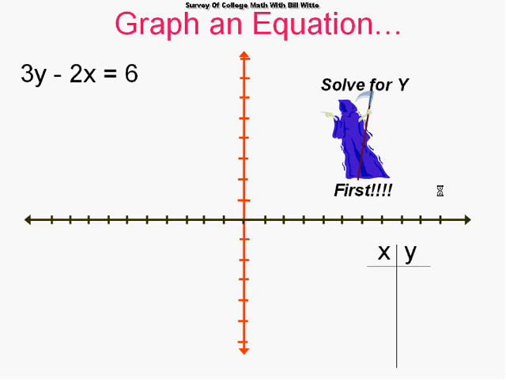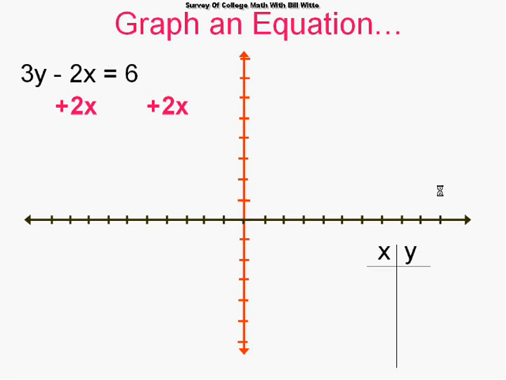The first step that I always told you to graph a line: solve for y. And it's going to allow us to use our calculator as well. So who's keeping y from being alone? That minus 2x. So I'm going to do the opposite. Add 2x to both sides. He'll go away.